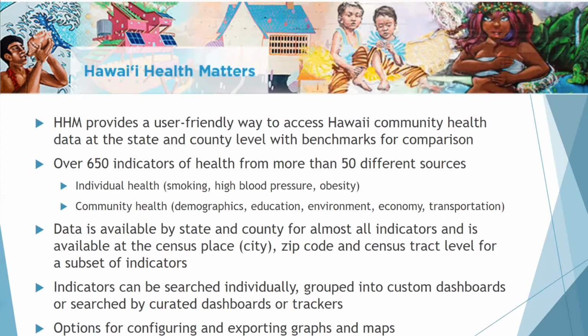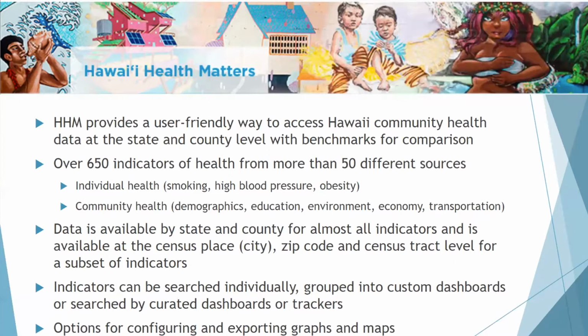So the reach of HHM is broader than HHDW, and some of these indicators are maintained in the site by Conduent Healthy Communities Institute, which is the platform that we're using for this site, but the bulk of the health indicators are maintained by HHDW using data from the Hawaii Health Data Warehouse. HHM was originally designed with the state and county data in mind, so almost all indicators have data for both, and many have additional data by other demographic variables like age and sex and race ethnicity. Moreover, HHM contains some sub-county level data, all the way down to the census tract for some indicators, and we'll be exploring some of that in the mapping today.